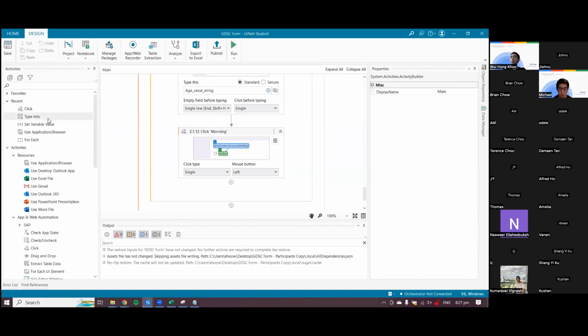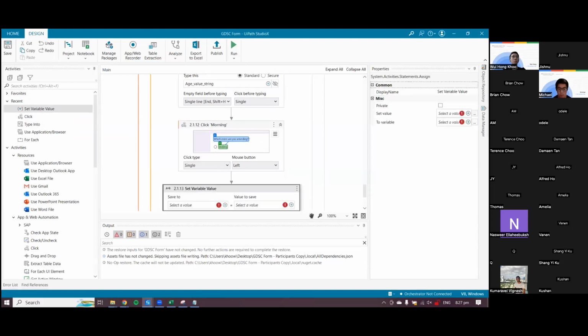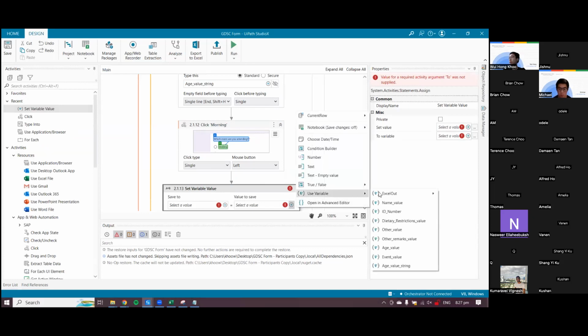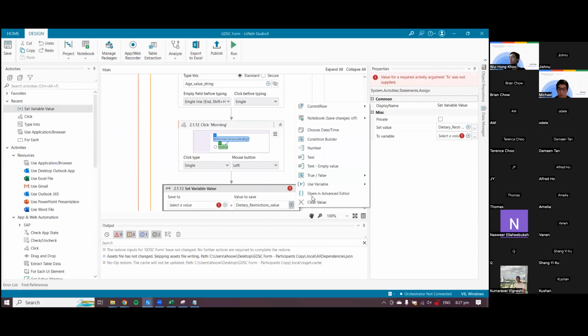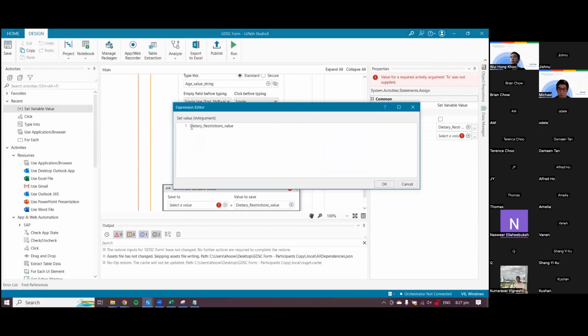Now I want everyone to drag another set variable value activity. For the value to save, we'll first select dietary restrictions value. I'm going to open the advanced editor.